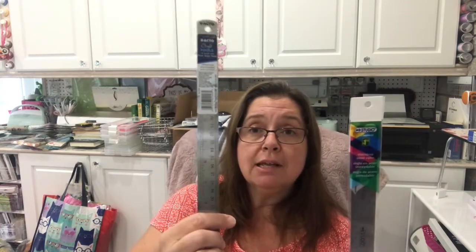What else did I get? I accidentally bought 2 rulers. I meant to buy just 1. But anyway, that's okay. I need to put a metal ruler in my shed, actually, or the work table in the garage. I'll probably leave it on the work table in the garage, because we needed a metal edge ruler the other day. So one of them will go in the garage and one of them will stay in my craft kit. This one is the X-Acto brand, and I really wanted just this one because it's slimmer. And I also got the Studio brand one. So I've got 2 metal rulers, inches and centimeters on them.